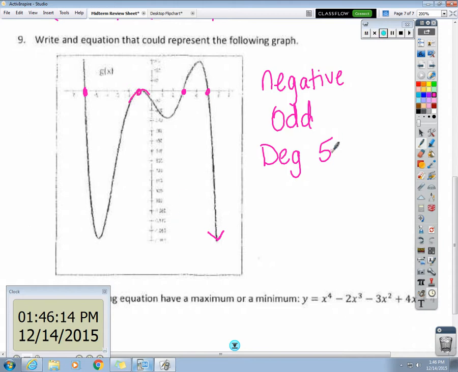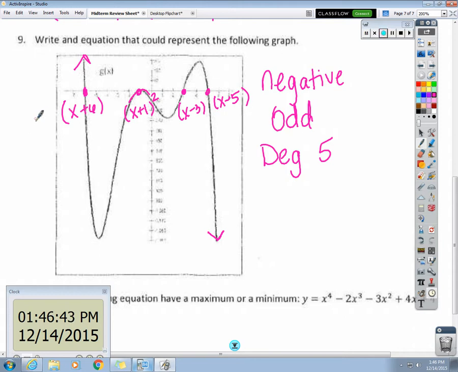And you know your degree has to be an odd number because we already said it's odd because they're going opposite ways. You could also tell where the zeros are. Like this one's at negative, is that negative 1, 2, 3, 4, 5, 6? So like this would be x plus 6. This would be x plus 1, but squared because it's a bounce. This would be x minus 3 and x minus 5. And so if you write all those factors out, that would be the equation.